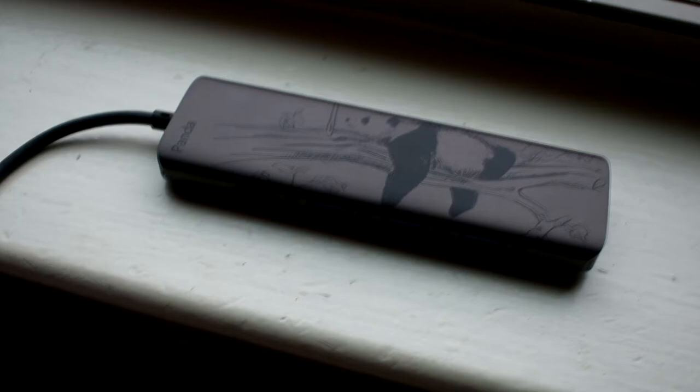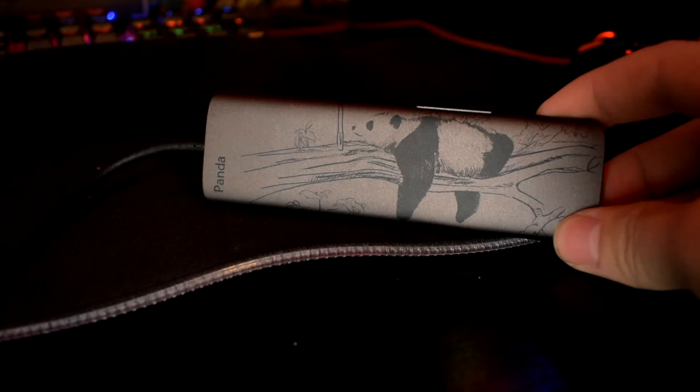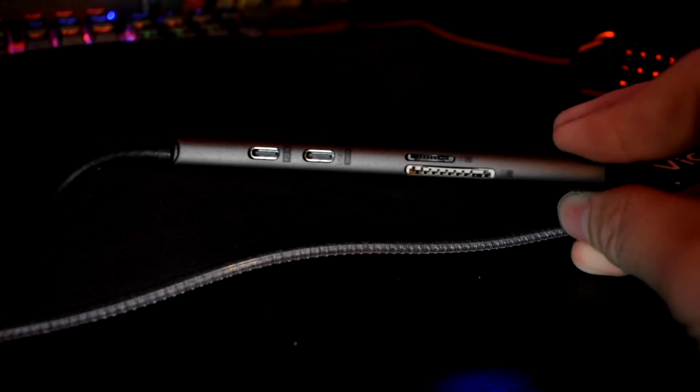How's it going guys? Today we're going to be reviewing this USB-C adapter that includes an ethernet port, HDMI, USB-A, and USB-C. This thing does a lot — it also handles micro SD cards and normal SD cards. It can also charge your laptop while you're using it, so if you only have one USB-C port, you can use this and still get several more. This works for your MacBook Pro, Dell, or HP — whatever laptop has USB-C. It works on Apple or Windows.